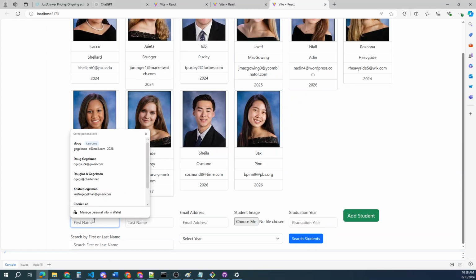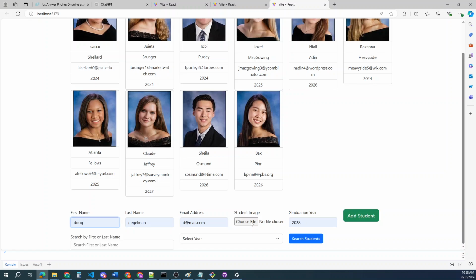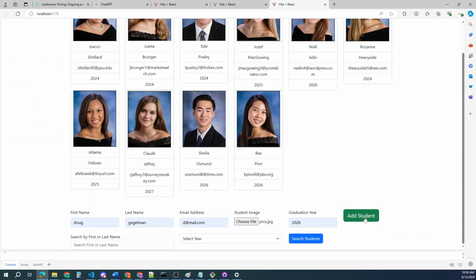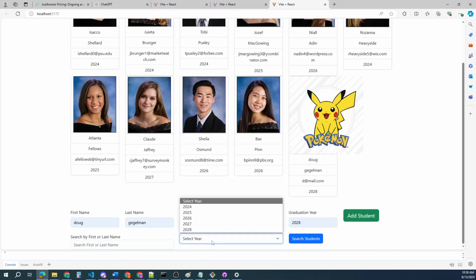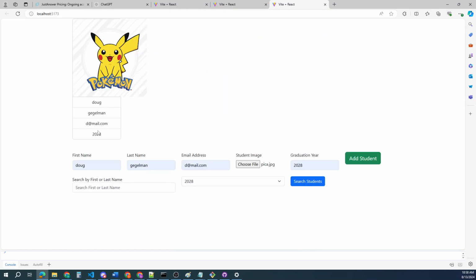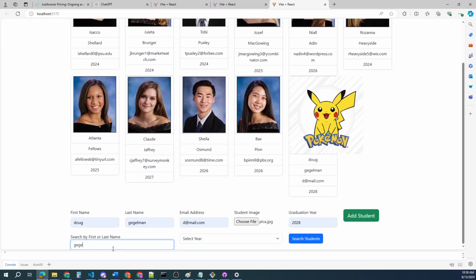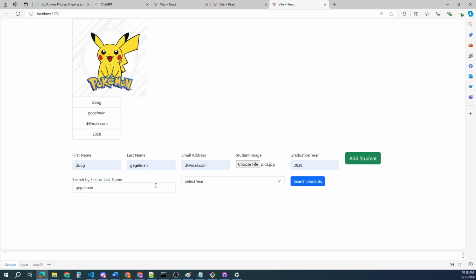So let's test this real quick. I think Dominic had an issue. We'll take a look at that next. There's our Pikachu. 2028 is in the list. He's the only one we got, so let's search by that. There we go, 2028. Let's just bring all students back. We'll search by my last name again. So cool, we are back on course.